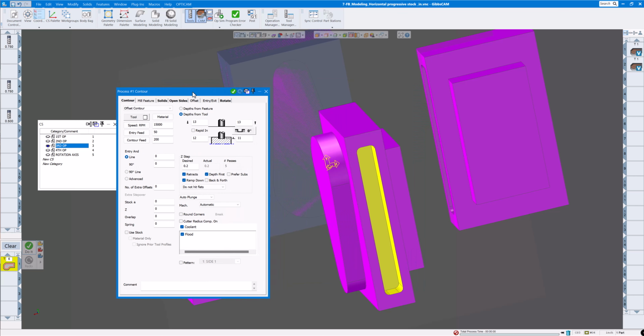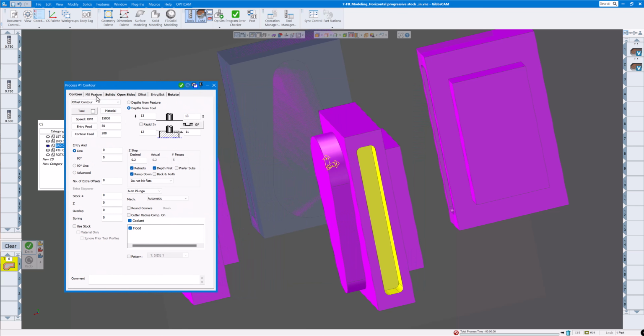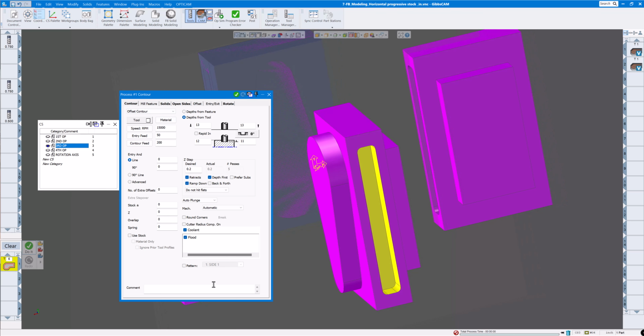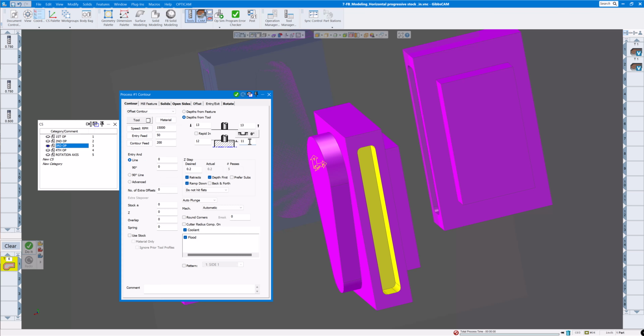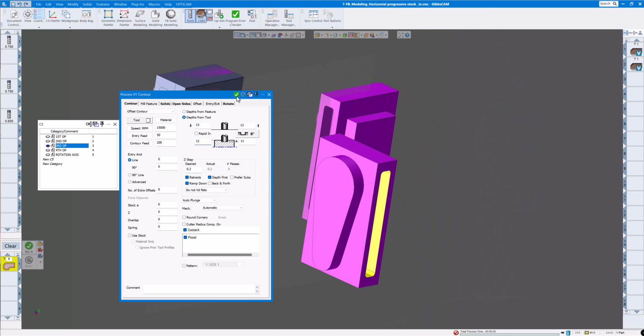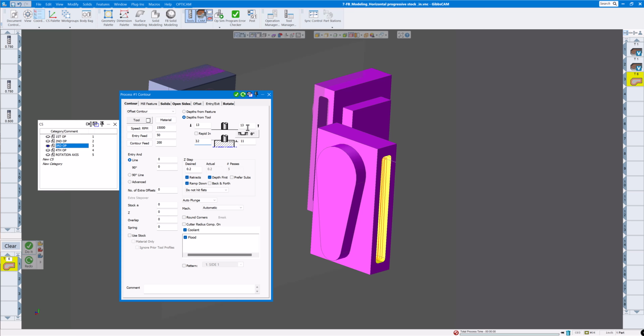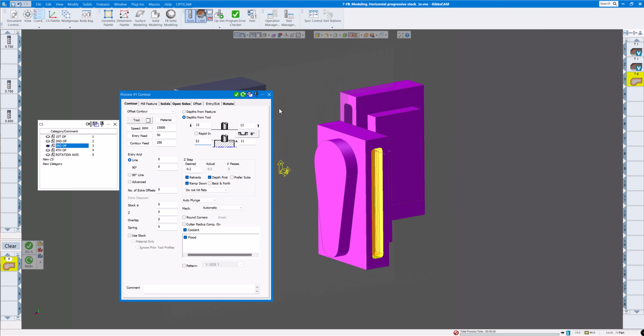And let's check our depth here. Let's make sure we're on the right coordinate system. We should be on the 3rd op, so make sure you're on the 3rd op by going to rotate, 3rd op. All that looks pretty good. Let's click here and I'll click the bottom there, and that's 11, and the top there 12 inches, so everything looks good there. So let's just click on do it there, and now we have the operation in there.